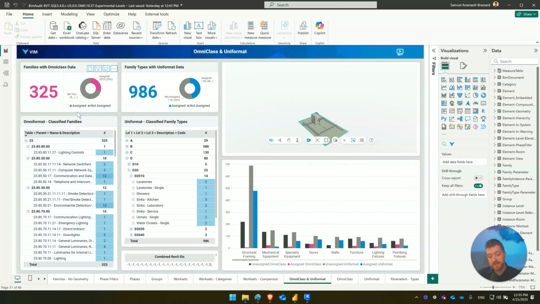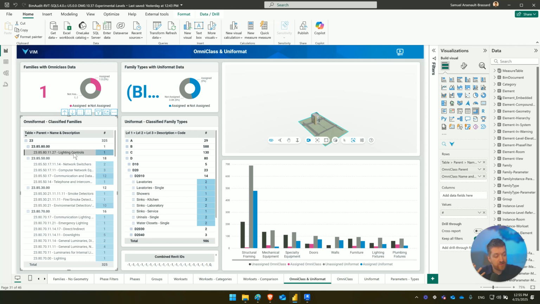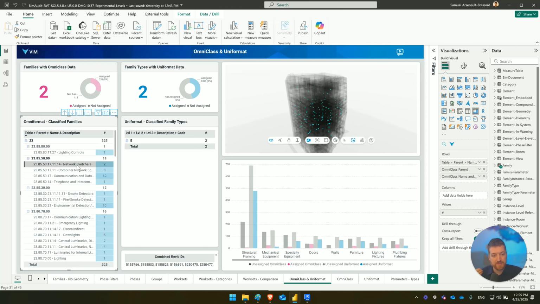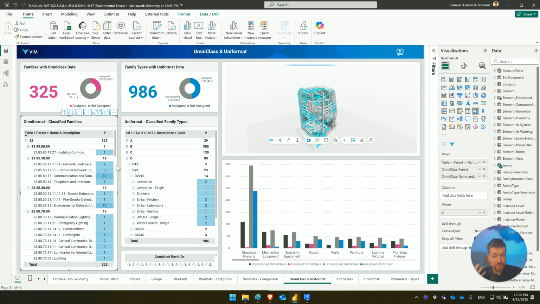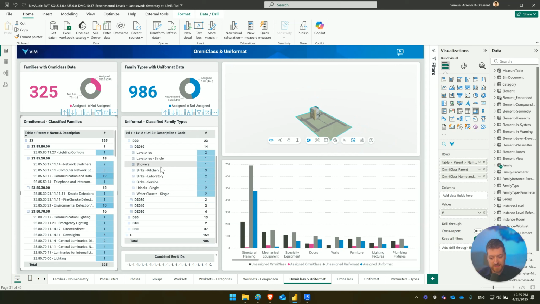All right, let's talk about OmniClass and UniFormat classification. This is a pretty obvious report that's looking at whether the families are classified or not using these systems. When you start a family from a template, it's often going to have a certain level of classification, and that's why you're going to have some in there, even if the users didn't create any of them themselves. If your goal is to have 100% classification, you can monitor what is or isn't classified from this report and the two following ones.